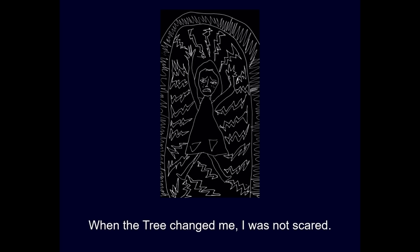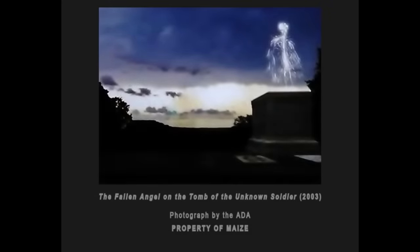Huh. 2003 was the year they told Virginia she was in, but then it said she passed away in 1980. Maybe I'm reading too deep into some things. We then see an image of the fallen angel on the tomb of the unknown soldier. This is probably that transparent guy in those photos who tried to kill Rockefeller, which would make sense, he was hard to see and why he was transparent. Also, I think he did kill Rockefeller, not tried. That raised a lot more questions than it did answer them.